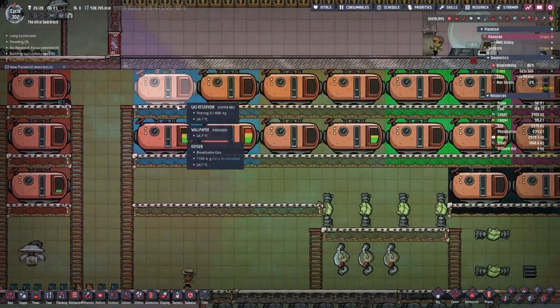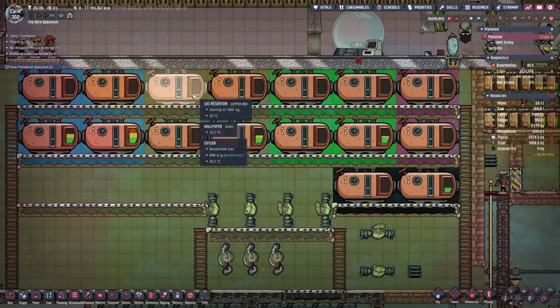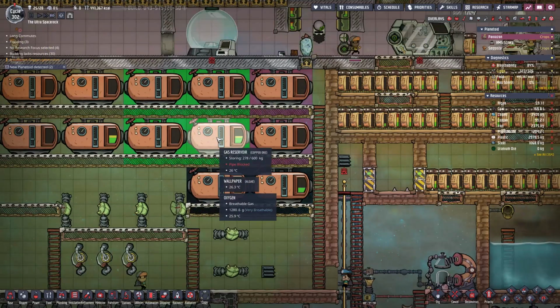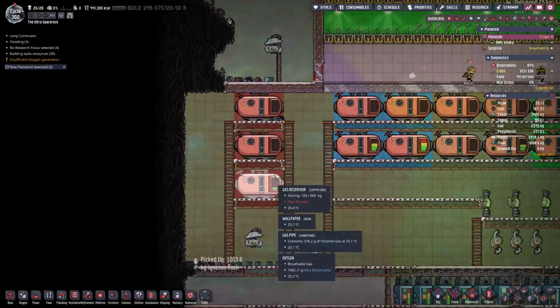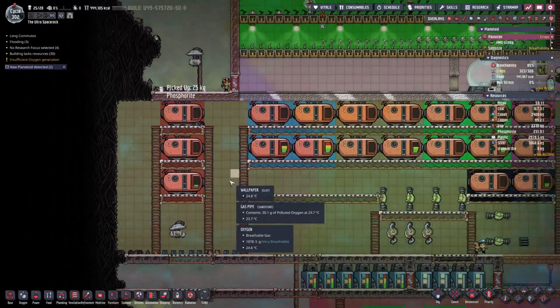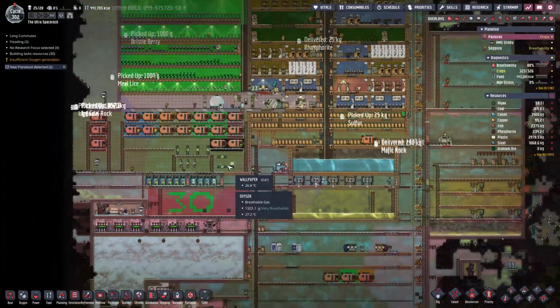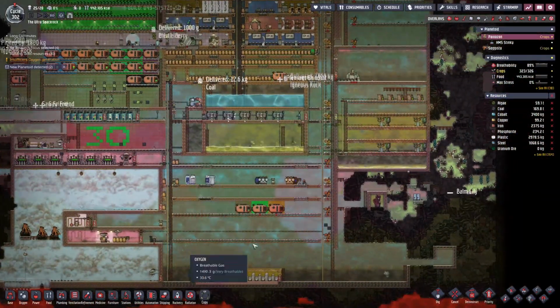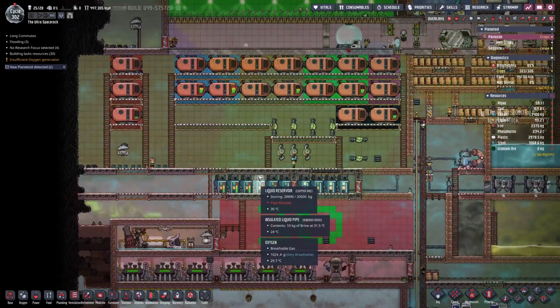So you can see I've got 4 tanks here for oxygen, 4 for diluted oxygen, 4 for chlorine, 2 for hydrogen, 2 for carbon dioxide, and then right over here 3 for natural gas. I would like to sort this out into one big central sort of gas storage system, maybe have it here in the actual centre of the base, but that was the space that we had and it was easiest.